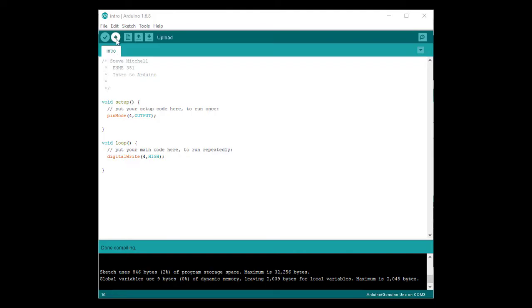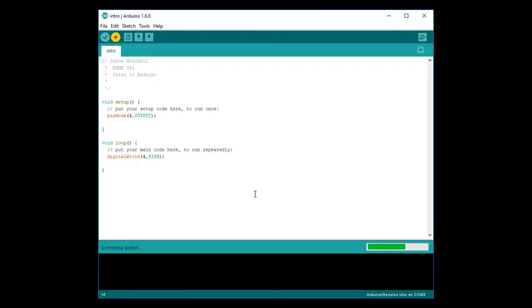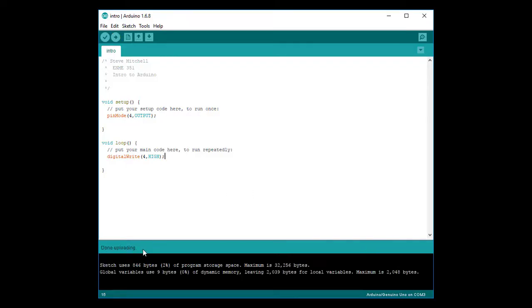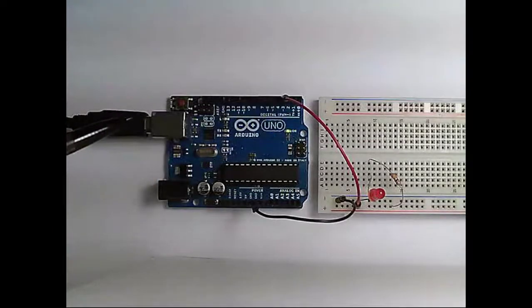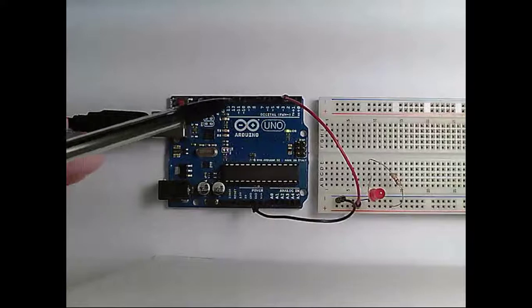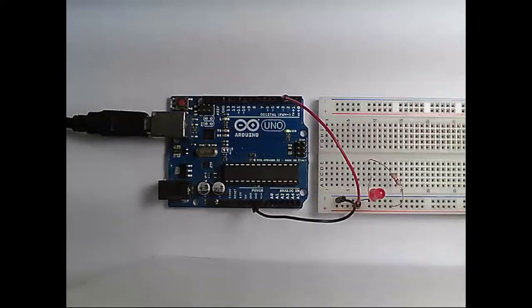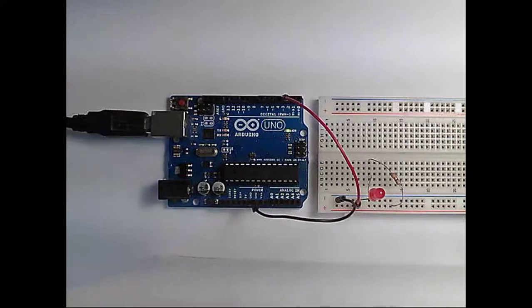So lastly, we can go ahead and upload our sketch to the Arduino. You'll see it's uploading, and we're finished uploading with no errors. So here's my circuit with the Arduino Uno, the solderless breadboard, the LED and current limiting resistor. Unlike the previous lesson, instead of supplying power to my LED through the 5 volts coming off the board, I'm now using a digital input-output pin to supply power to the LED. Unfortunately, my LED is not illuminated at this point. I've rigged the circuit this way to highlight what's called a runtime error.